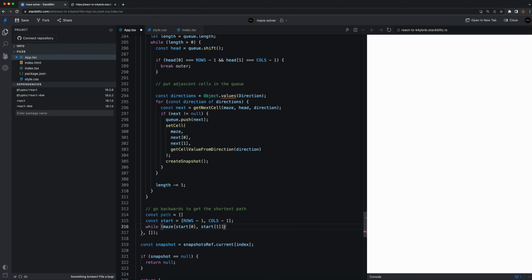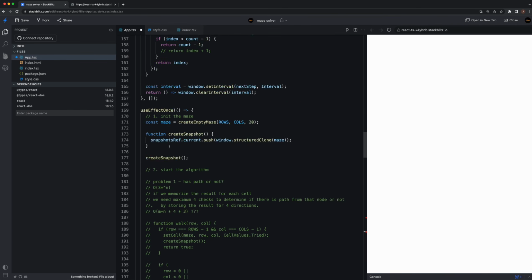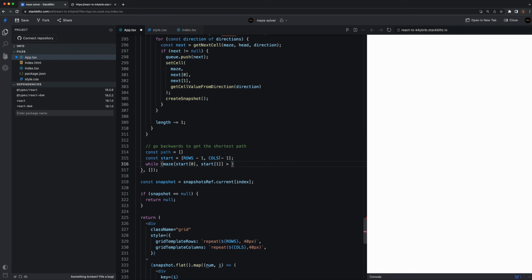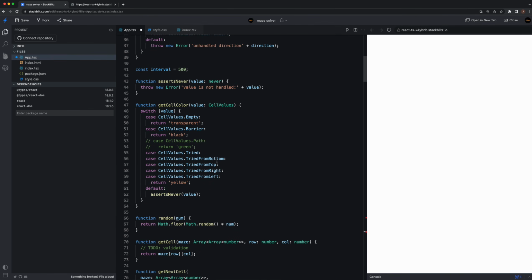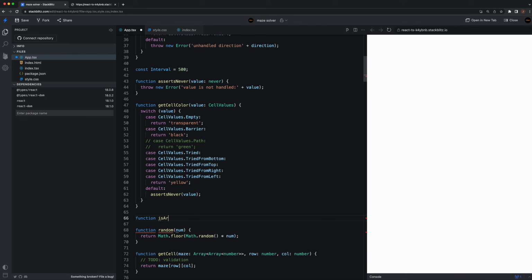So let's say if it is bigger than 2. Is arrow, so function is arrow, cell is arrow, cell value arrow.